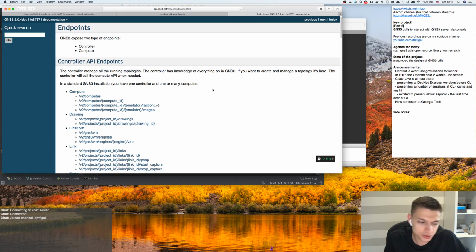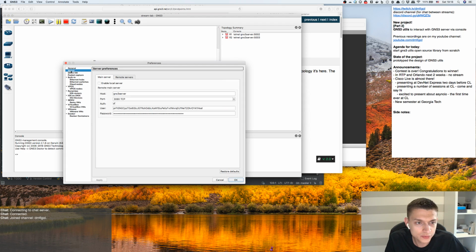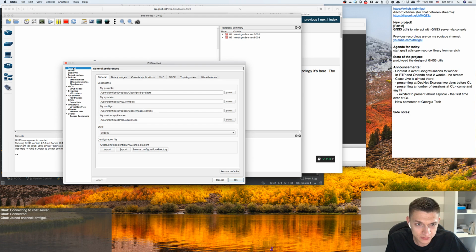So if you are using this default setup, you would need to go here, and I will not click on enable local server, but somewhere there you can put your username and password statically, and this is what you have to do if you want to get this working. Alternatively, there is a checkbox for whether you want to protect it with credentials or not.